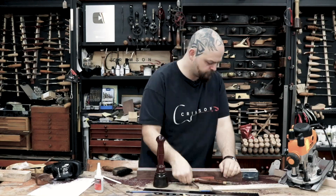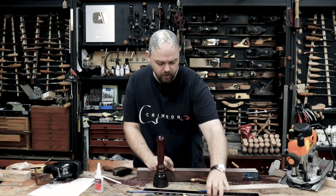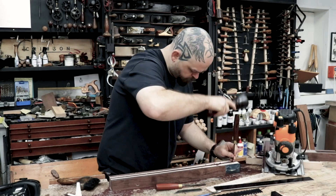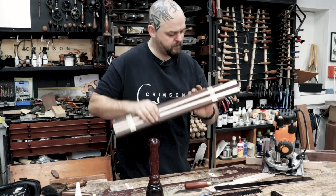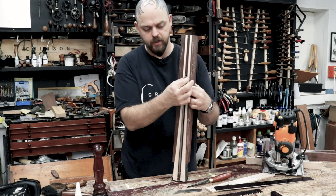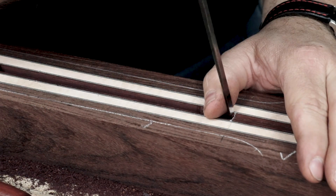Chisel. Mallet. Nice. This is going to be under the fretboard, so it's not as essential to be totally precise as it would be if it was visible, but perfection in all things wherever possible. I'm actually going to use a straight edge with a knife and scribe the line I want to cut to. I love the masking tape and super glue trick. Perfect. The width of the truss rod at the end here is seven millimeters rather than six, so I'm going to go in there with a chisel and open it out a little bit. You see how I'm supporting the chisel with my thumb. Truss rod fits.